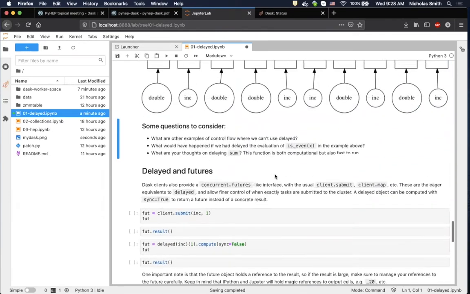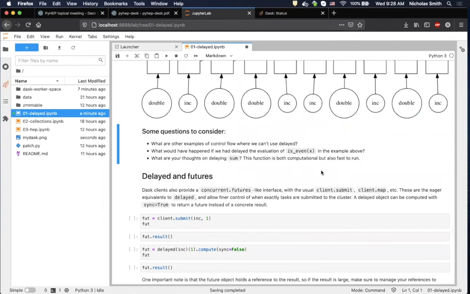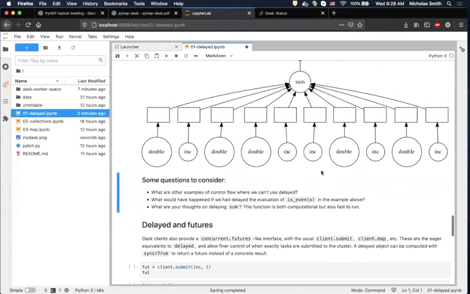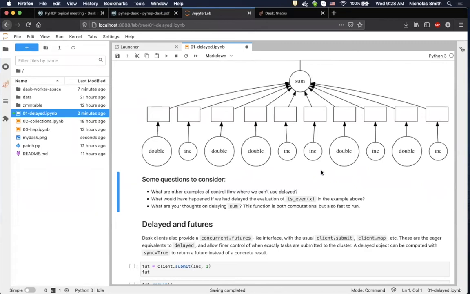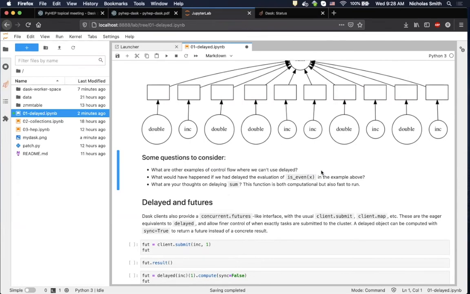Okay. So there are a lot of examples of control flow where you can't use delayed. You have to materialize your result and then act on it. Now, if you get fancy, you can include these materializations in the task graph. In fact, Dask can spawn tasks from tasks, but you should probably consider that an advanced feature, specific to strange corner cases where you really need to spawn a task from a task. Generally, I think it's better to construct the graph as complete as possible so that you can let Dask graph optimization routines improve it.